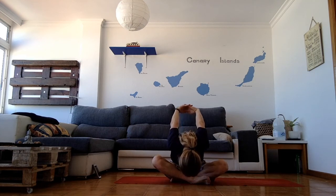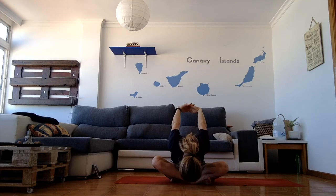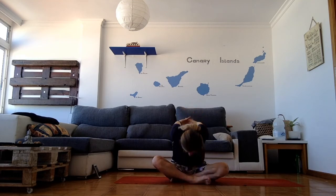Stay here for 4, 3, 2, and 1. Inhalation, sit up. Keep the arms behind the back, lifting up. Open the chest. Exhalation, release.